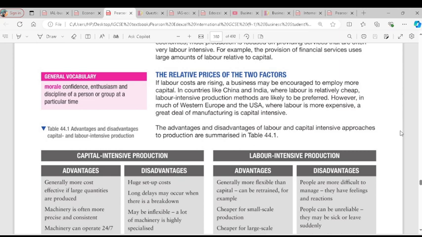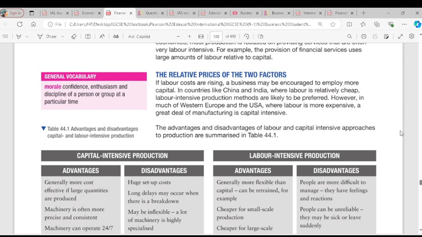Which one is more expensive? Is it capital or labor? Do you get the point? You want to make a decision about labor or capital, labor production method or capital production method. The second factor you could use after the type of product is the cost, the price of labor, the price of capital. Businesses will choose the ones that are relatively cheap, in as much as it carries out their production function.